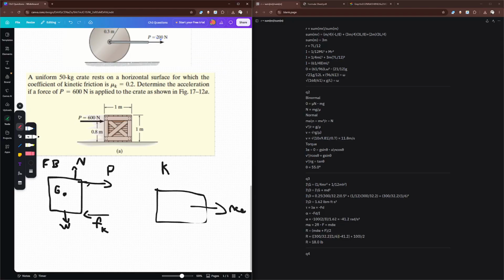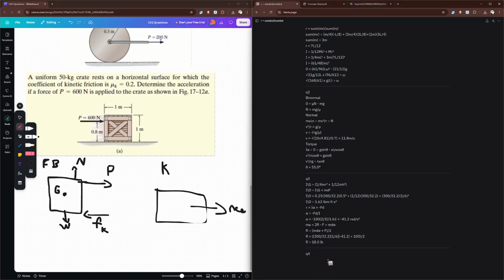Anyways, keep that in mind for your questions. If your object is not tipping, your normal force is going to be offset because it needs to counteract any other torques and moments that are created. If it was in line with G, then the normal force would cause no torque, no moment, and that would make a sum of the moments that does not equal 0, right? So keep that in mind.